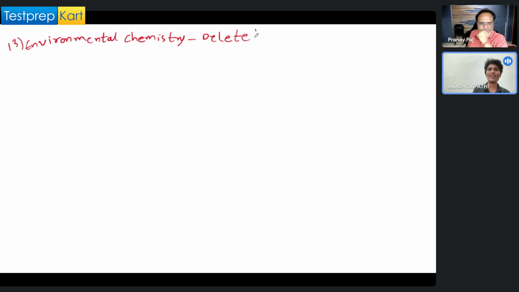Because there are very many PYQs, sir, in the environmental chemistry topic. And there is a high possibility to prepare some portions, but it is also a repetition of the PYQs. If you observe carefully, in mathematics and physics they have developed so many new questions. Right. But in chemistry the repetition is occurring this time. In the previous years also there was a repetition of questions. Correct. So basically Akash, we have seen quite a lot of deleted topics. How many more chapters are left in chemistry that we will talk about?